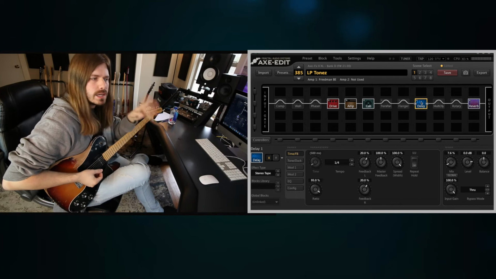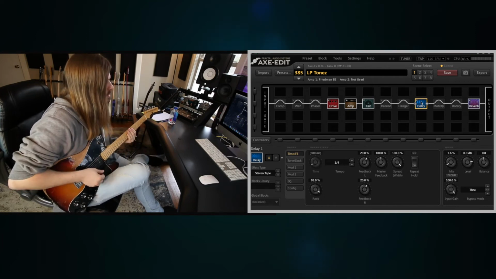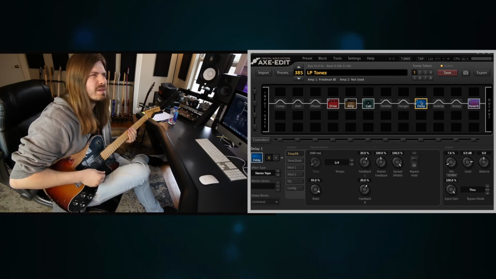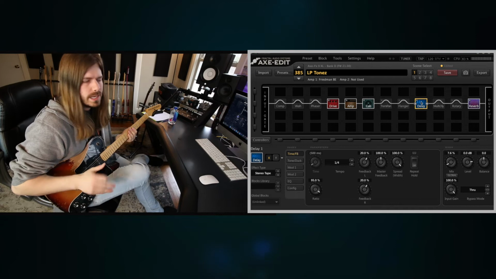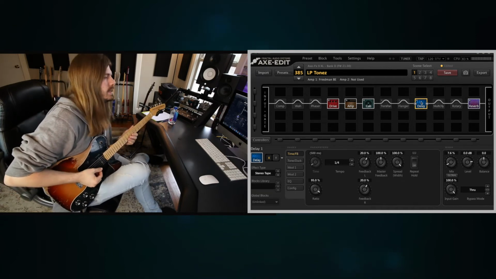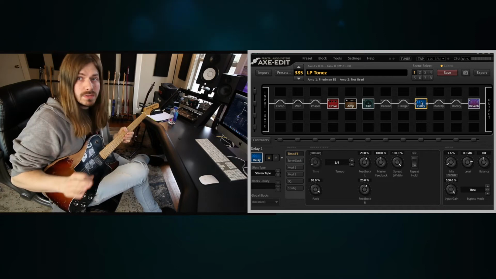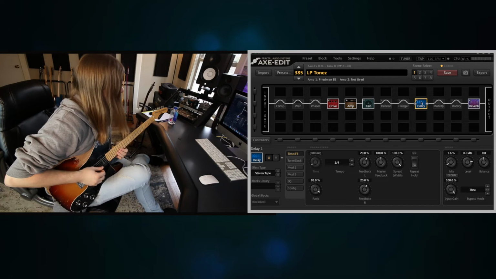It's just adding that extra layer, and you notice I don't have a lot of tail and a lot of repeat. You're getting probably like 2.5 repeats. I don't like those real washy delays that end up piling on top of each other. I've never been able to make those sound good. There's some guys who can make them work, but for me, I've never been able to get those to sound very good.